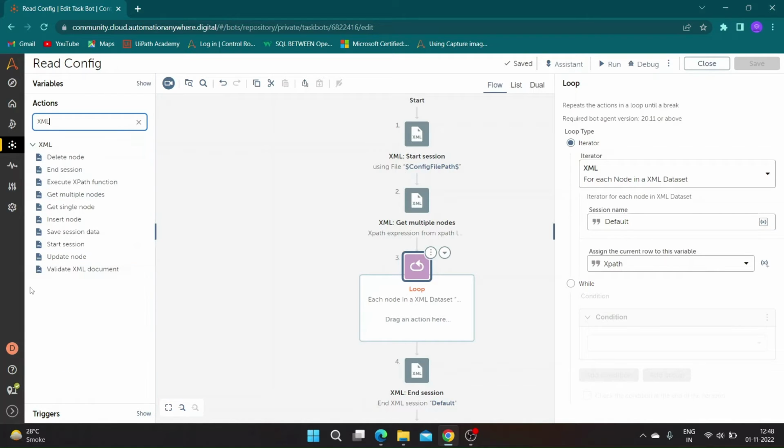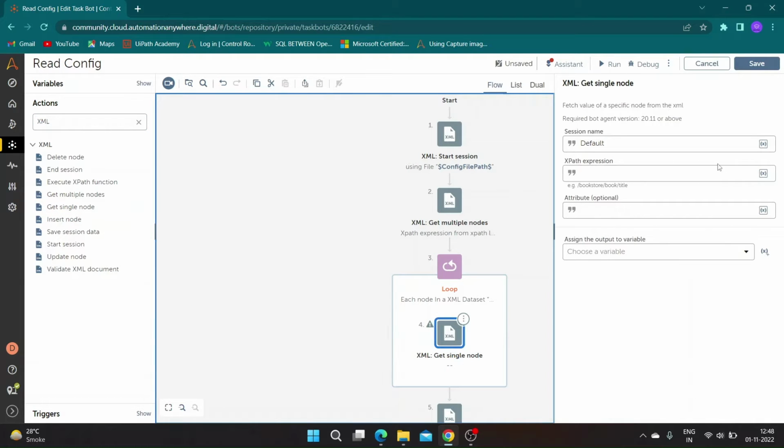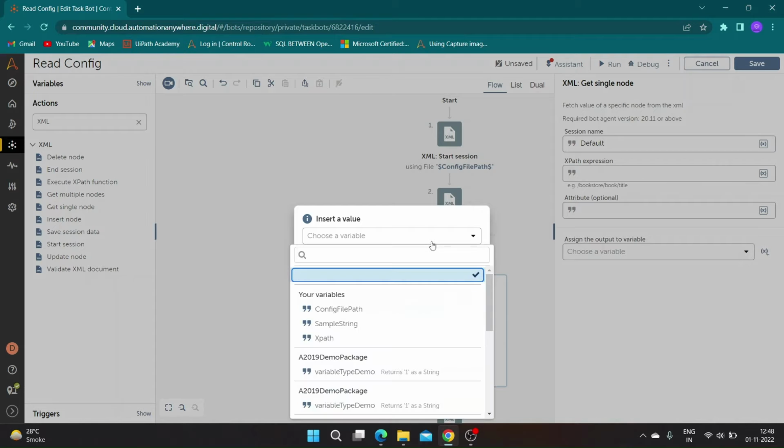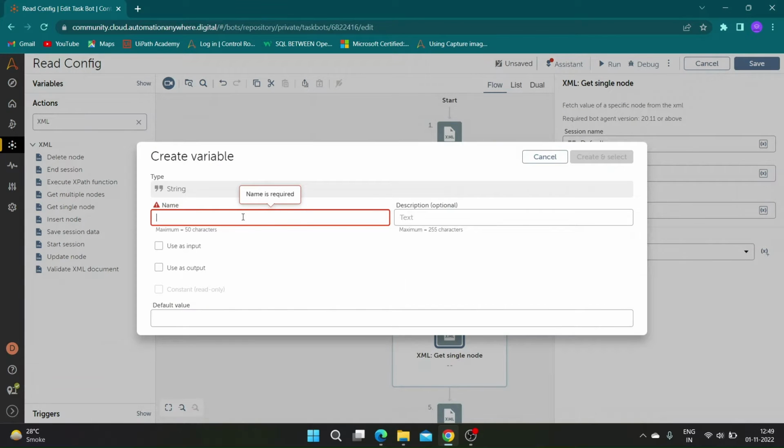Now search for the XML package and drag and drop the get single node action inside the loop. In the xpath expression section, add the xpath variable. Now create a variable named tag value of string type to store the output of the get node command.